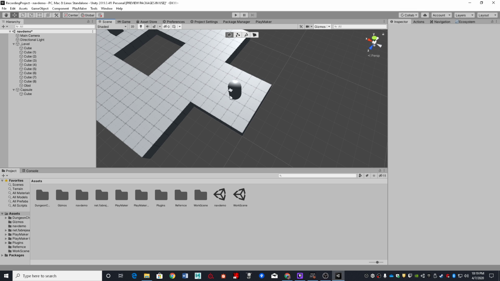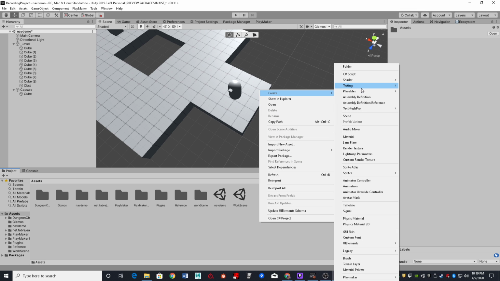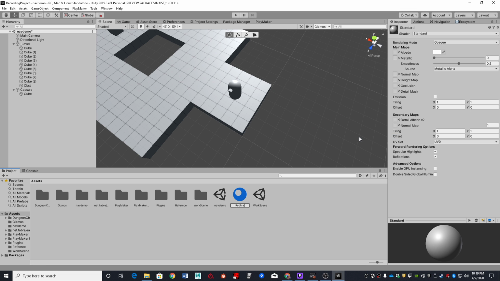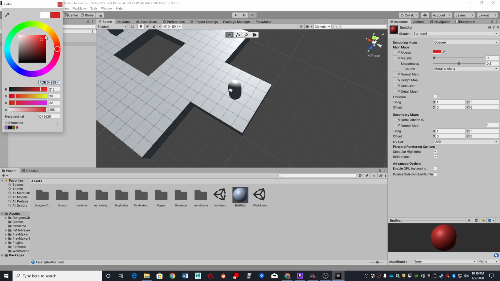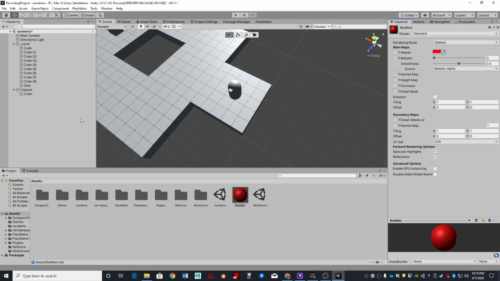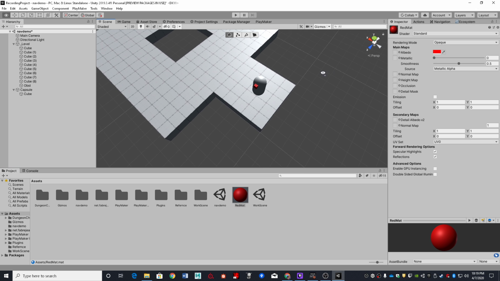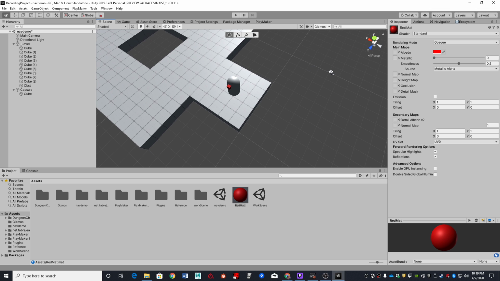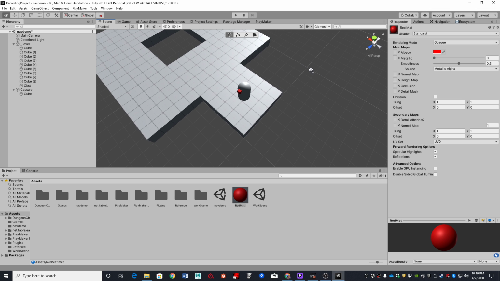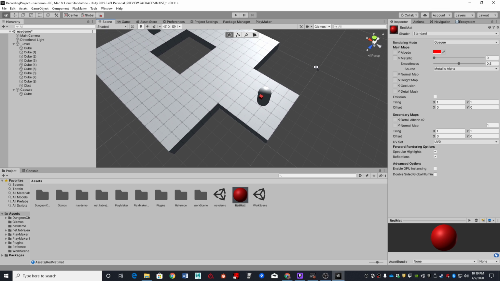Might be useful to put some contrasting materials on there, so you know what, let me just create a quick material, which I will call red matte. I will shockingly make it red. Bet you didn't see that one coming. And I'll just apply that to my cube. So we have Rudolph the Red-Nosed Cylinder. Doesn't quite have the same catch as the original, but it'll catch on, I'm sure.